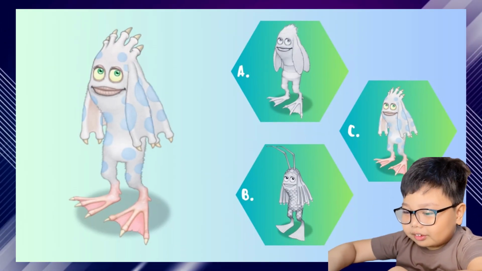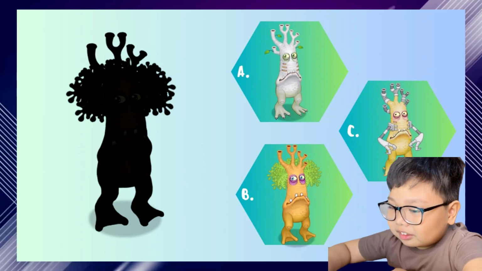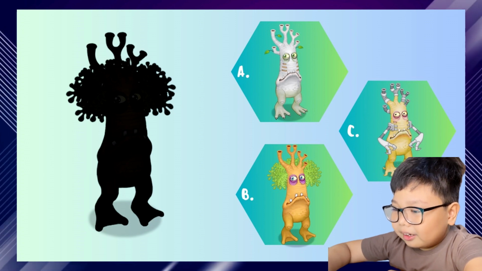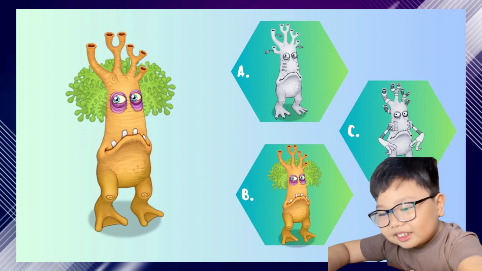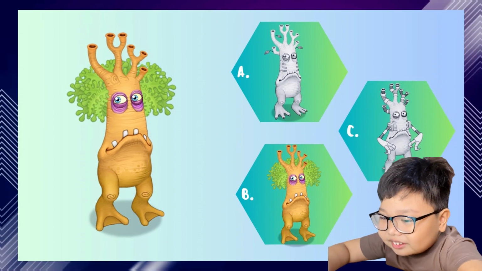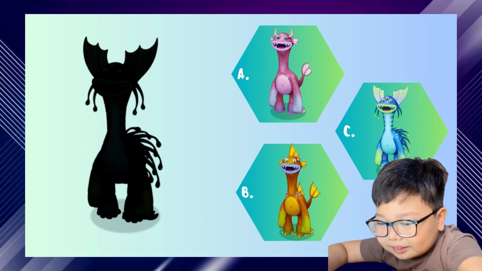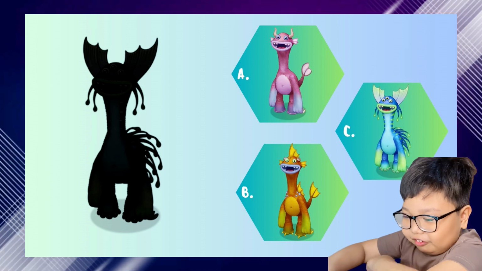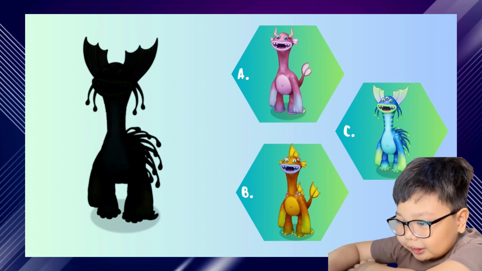This one, a new character. Who's this? I think it's a new character also. Right. I think my answer is B. B? Yeah. Yes, I did it again. Oh, I know this character, but I don't know his voice. You know his sound? I don't know his sound. It's okay. Next one. My answer is C. That's C. Yes!